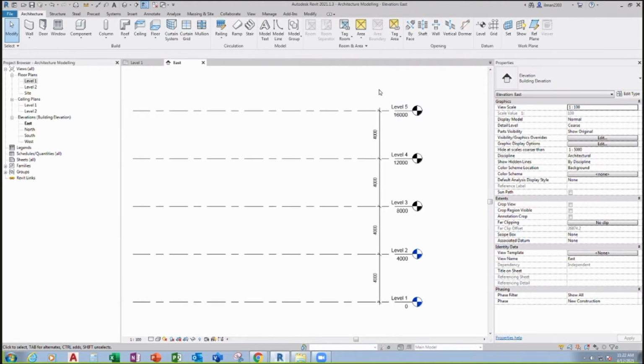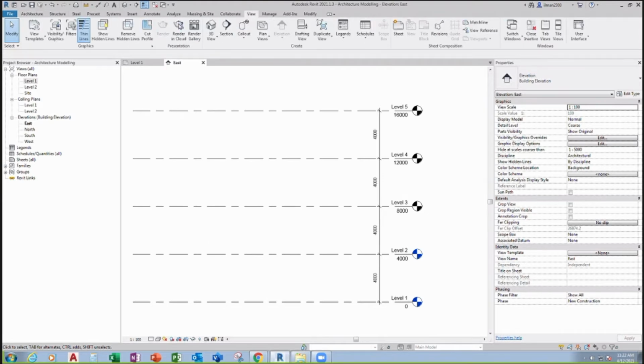Okay. Focus first. We will active the level. So if you want to active the level, you go to the view tab. You go to the create column. And you find plan view.